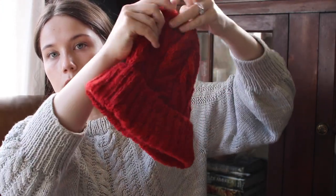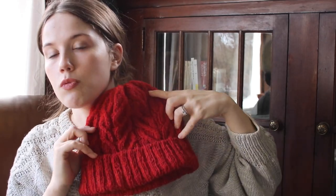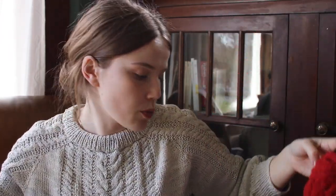So yeah, this is really cute. I really like the color. It's a really great bright orangey red. So maybe I'll make another hat with this, so I can have a lovely bright orangey red hat for next winter. So that was my first thing that was not really super successful.